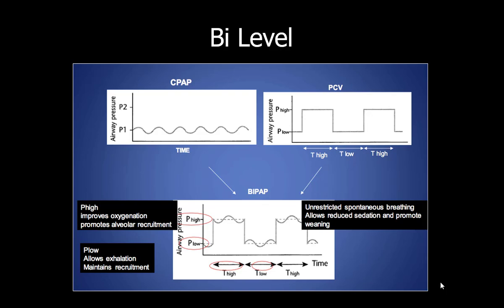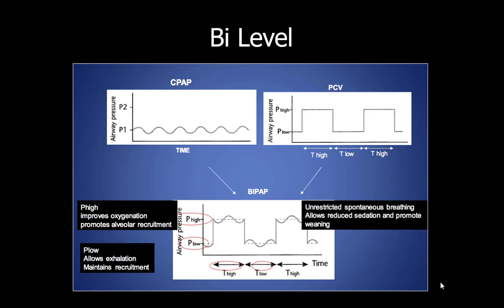So apart from these modes, I would like to cover a few basic things as well. Bi-level. We all know there is a bi-level and BiPAP. Many times there is a confusion between bi-level mode and the BiPAP mode. BiPAP is a trademark for non-invasive ventilation where you set an EPAP and IPAP, whereas in bi-level, you set a PEEP and pressure support. So the basic difference is here pressure support is above the PEEP, whereas in BiPAP, the IPAP is including the EPAP and pressure support. So PEEP and pressure support is included.